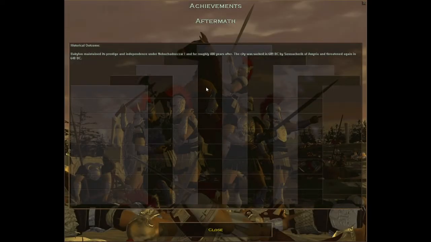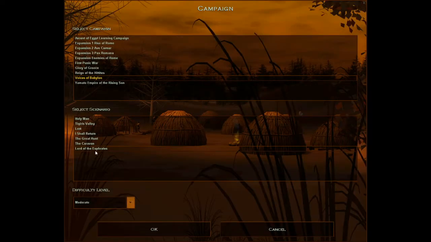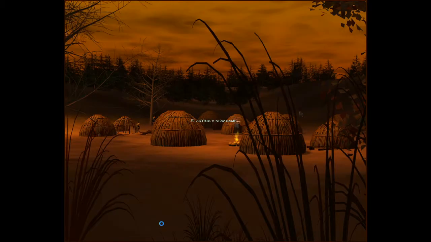Babylon maintained its prestige and independence under Nebuchadnezzar I for roughly 400 years after. The city was sacked in 689 BC by Sennacherib of Assyria and threatened again in 648 BC. So 1 year later. Okay, well that was easy. Lord of the Euphrates. Next level. Let's continue on with it.